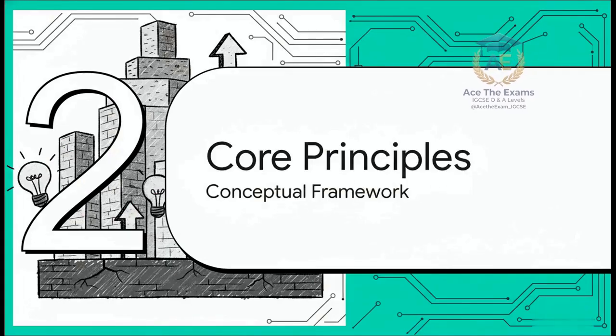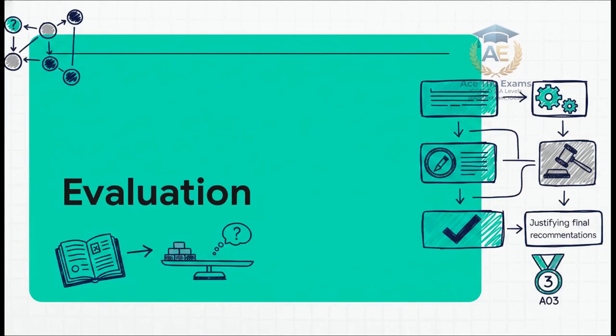Moving on to Section 2. Core theoretical principles, building the conceptual framework. Let's see how understanding the underlying theoretical architecture unlocks those top marks. To build a high-scoring answer, you need to understand the anatomy of the command words. This breakdown perfectly contrasts the cognitive domains required, showing you exactly how to transition from basic knowledge to top-tier evaluative thinking. Listen closely to this.